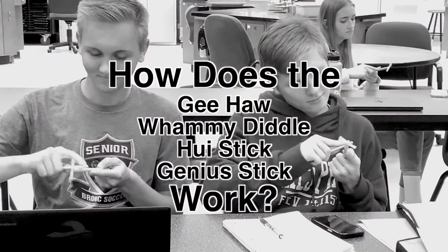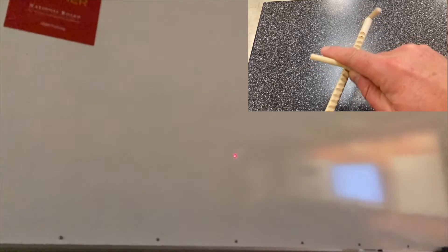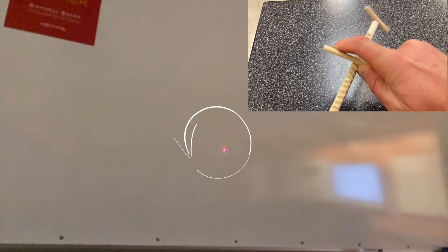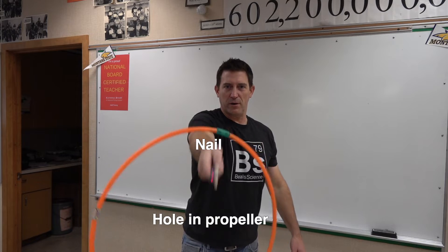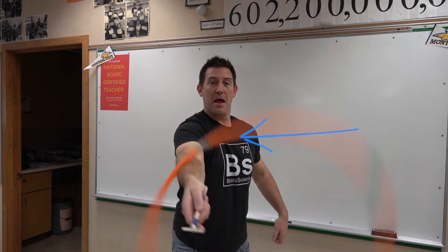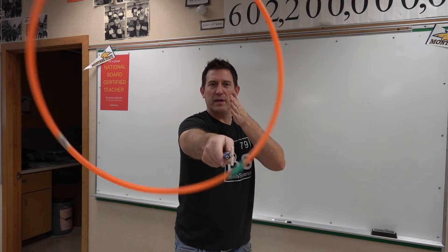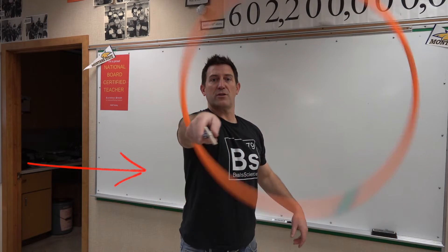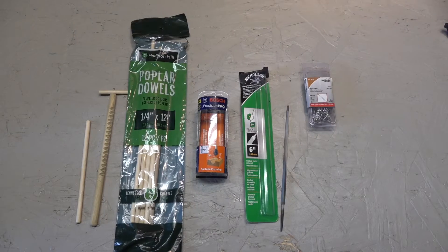So obviously this isn't magic — this is science. How does this work? The physics is really simple but tricky to see. I took one of my lasers and taped it to the stick so we could see how this is working. Now I've got my thumb pressing against one side, the laser pointing at the wall, and I slowed it down. Instead of going vertically up and down, it's actually rotating slightly one direction because my thumb is touching the stick. On the propeller, the hole is much bigger than the nail. If it's going up and down it's just vibrating. But when I press against one side, I add a little bit of torque — a little bit of rotational motion to the nail. Because the propeller can move about the nail, it translates into the propeller. When I put my finger on the other side, instead of going perfectly up and down, I add a little bit of torque, a little bit of rotational motion — and we start to go the other direction. It's all about physics.